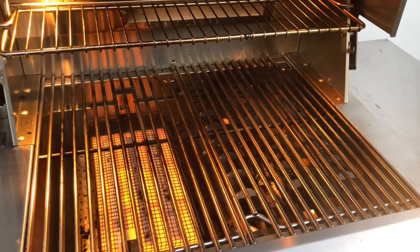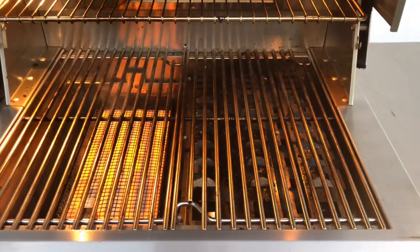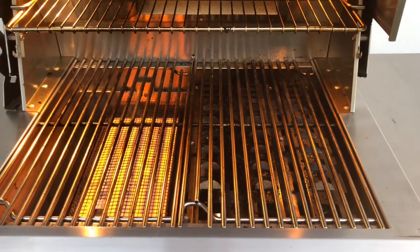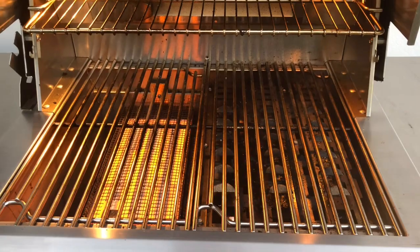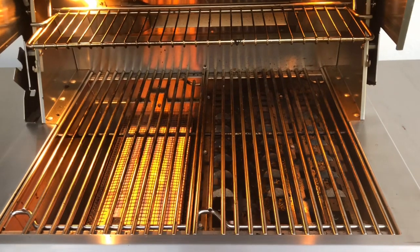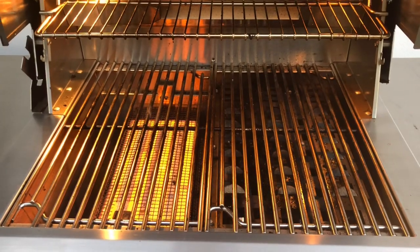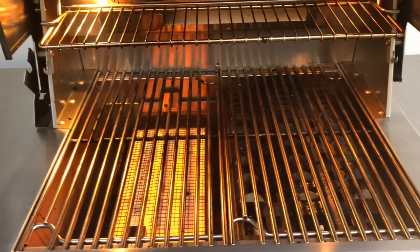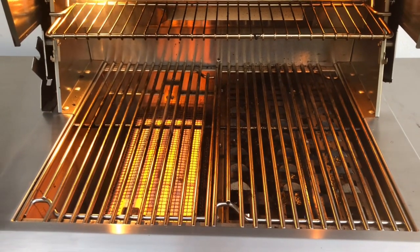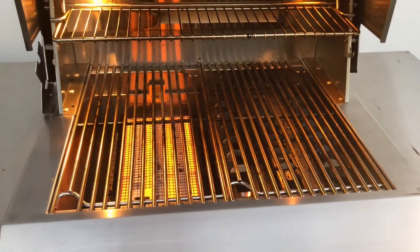Now, what's really unique about the Aspire by Hestan is that we allow you to flip those briquette trays and still use them. They're designed so that you can reverse them. And that does two things. One, it burns off any grease or fat that may have lingered on top of that briquette tray. But number two, it prolongs the life of those ceramic briquettes because you're not heating that side. So if you flip them, let's say 5 or 6 times a year, you're going to prolong the life of that by 50%. And you're getting a cleaner cooking surface and better results, less flare up. So there's actually a purpose behind that.